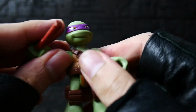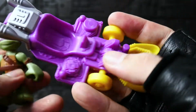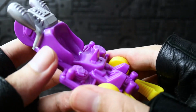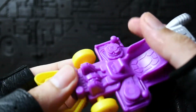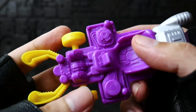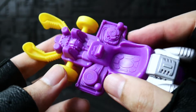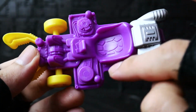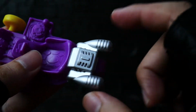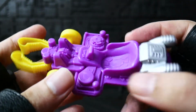Now I didn't mention it with Raph, but starting with Leo, Raph, and this also, I realized that the additional gimmicks that they have here with the vehicles and stuff, it doesn't have the actual color of the one that is put in the packaging. So well, I'm not sure what happened. Maybe cost cutting measure. The mold is actually quite interesting. This one is okay. This part here has metallic color, a bit of mold detail, but the wheels don't really roll. Okay, and it has the gimmick here.